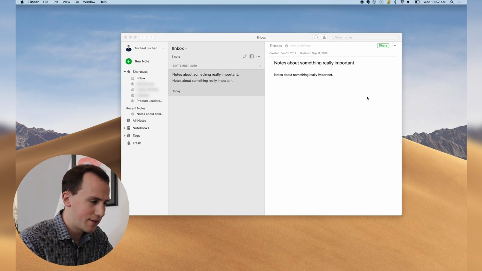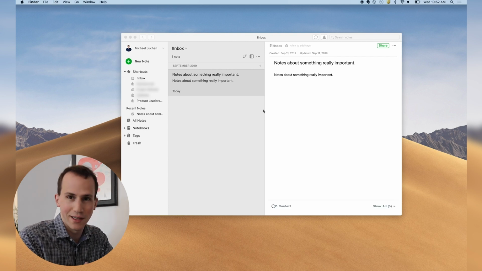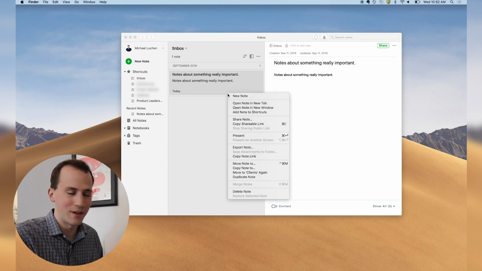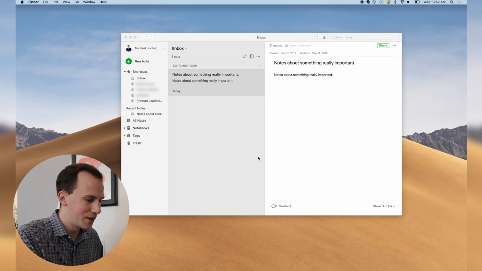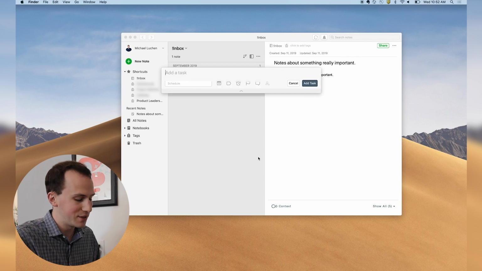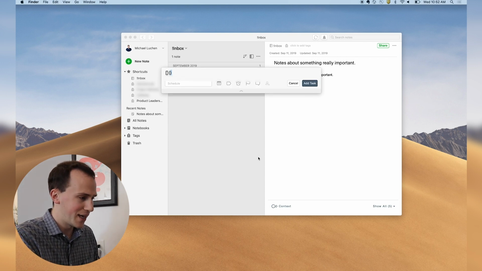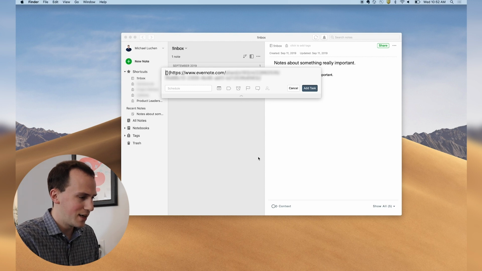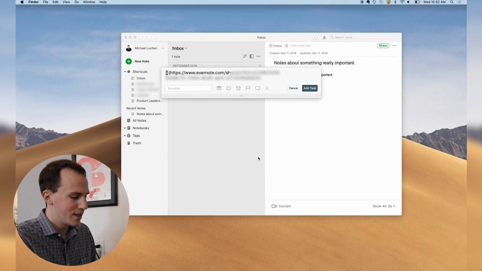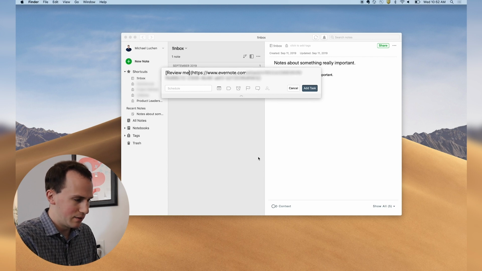And I can just quickly save that over to Evernote. What's really cool with Evernote, and again, how this all factors into that single unified workflow, is I can go in here and copy an internal note link, and then I can open up a Todoist widget and do that same thing, where I include a link out to that Evernote note and say something like maybe review meeting notes for next steps.